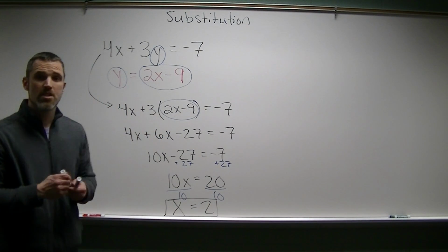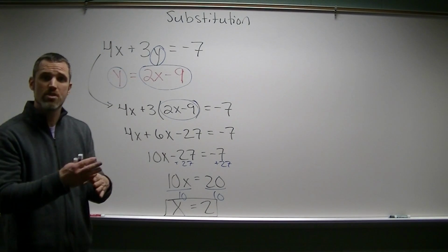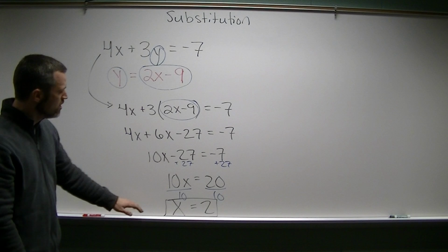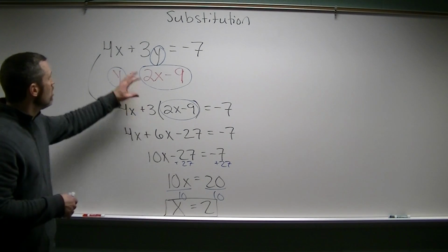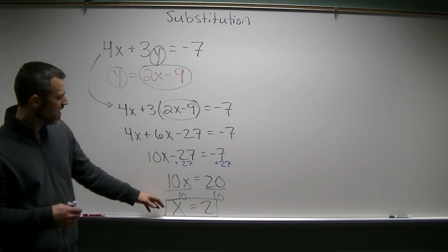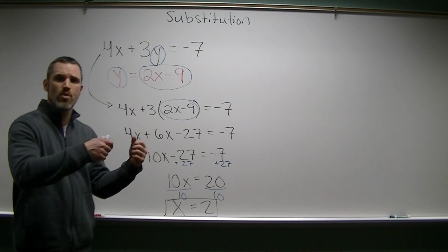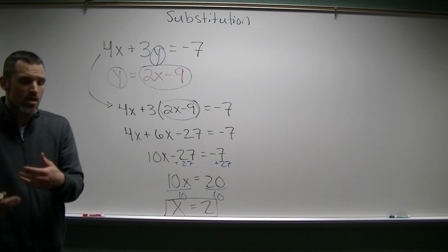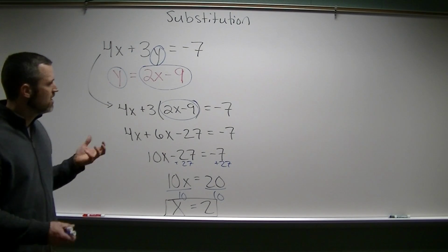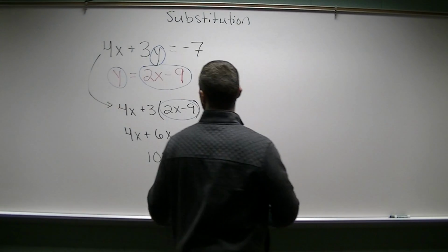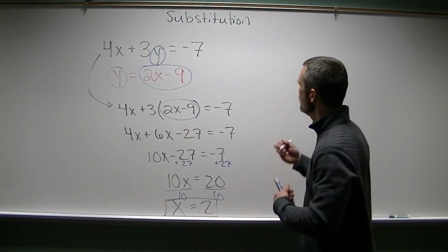Now, this is part of my solution, but keep in mind, I'm trying to figure out both x and y, because that's really what I was looking for: that intersection, the point that they have in common. So I found that x equals 2. I still need to know what y is. So I'm going to look back up here, and it's just like when I'm trying to find a point on a linear equation: I can plug that value in and figure out what y makes it happen. So this 2, I can plug in and figure out what y is on either one of those. I'm going to choose the red one because it's set up really nicely to solve for y. It already has that beautiful setup for me.